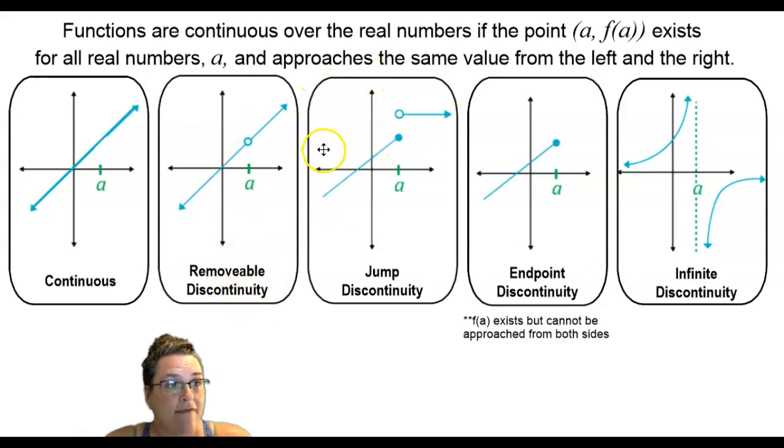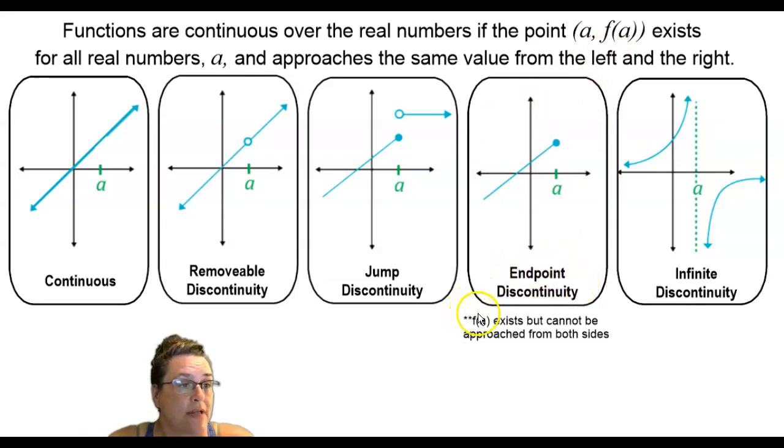In the next graph, we can see this piecewise function where f of a is defined at this closed endpoint, but it's undefined at the open endpoint above it. And that's called a jump discontinuity. In the next example, we have a fixed endpoint here. So the graph is defined at f of a, but if I was to put my a over here, there's nothing there, right? So this is not continuous over all real numbers. It's continuous over its domain, but not all real numbers, and so we call that endpoint discontinuity.